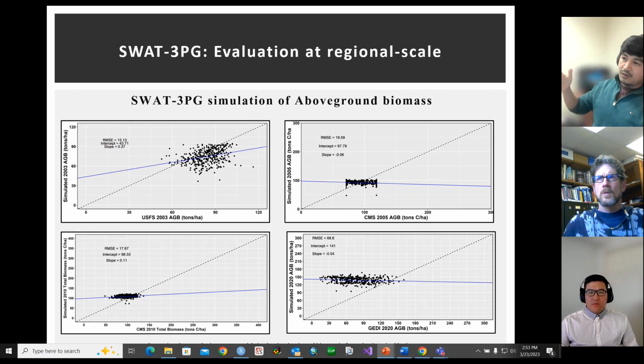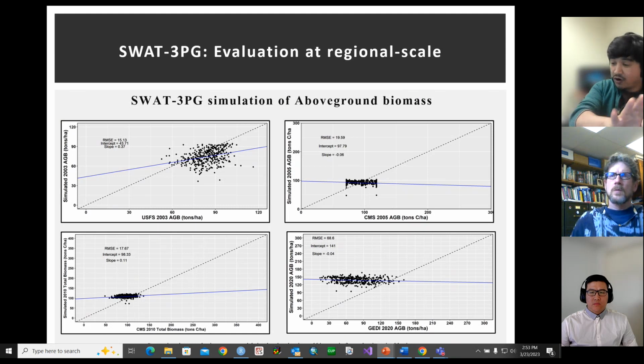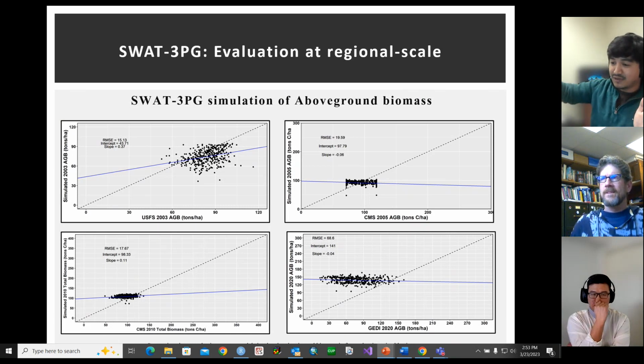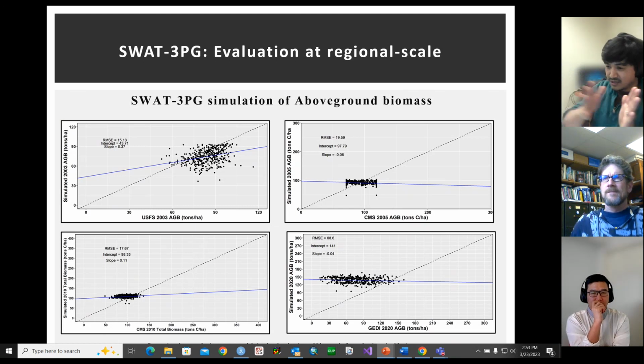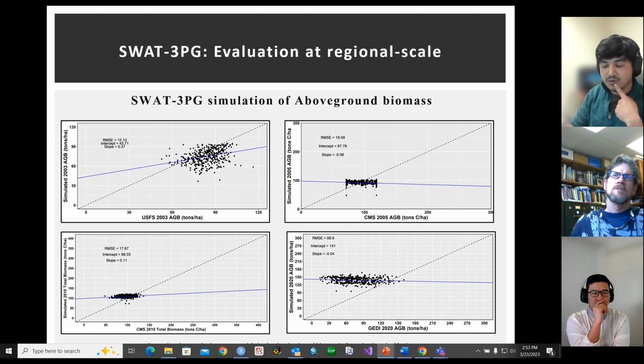So disturbances, right? It's something that we have not incorporated at all into the model. Once we start our forest simulation in 2000, the forest is continuously growing no matter what happens realistically. So that's a big limitation. It does simulate biomass fairly well over time, but if there were any changes to these components, that is not covered in the model, and maybe that's the reason why, but I'm not sure. That's a question.